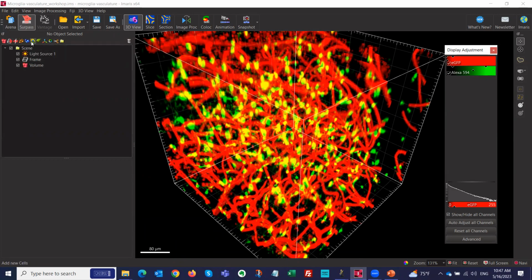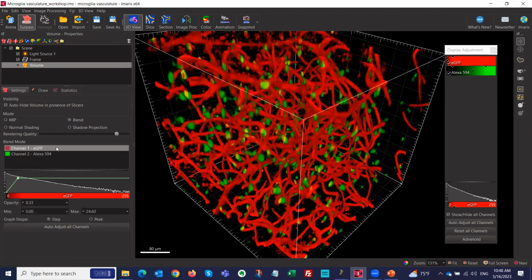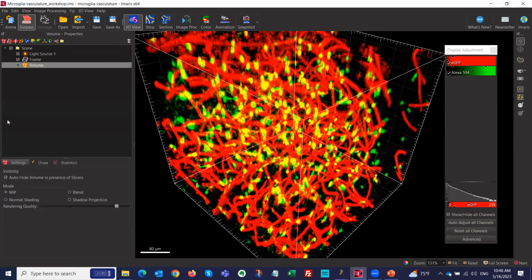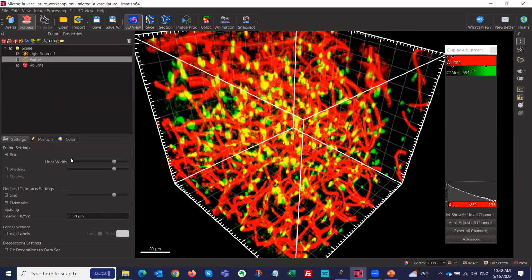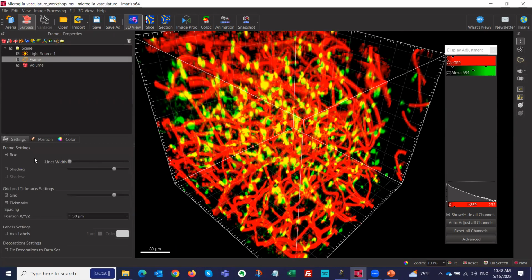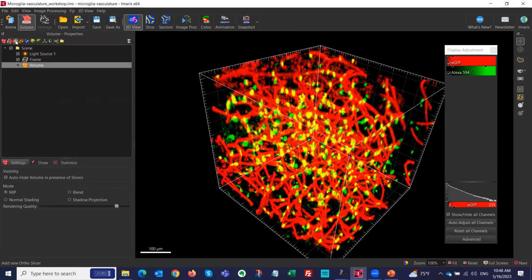You see little shortcuts here, very tiny shortcuts for spots, surfaces, cells, and filaments, like we've seen in the presentation. If you click on any of those, you find the settings of those. For example, in volume, you can see the four rendering modes that we were talking about in the presentation, like blend mode. Here's the MIP, the maximum intensity projection mode, or you can go to frame. You see the line width. You can increase the line width and decrease it, and a variety of different statistics based on what you have highlighted here. We can add slicers as well.